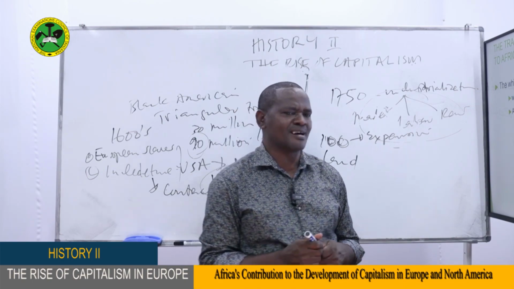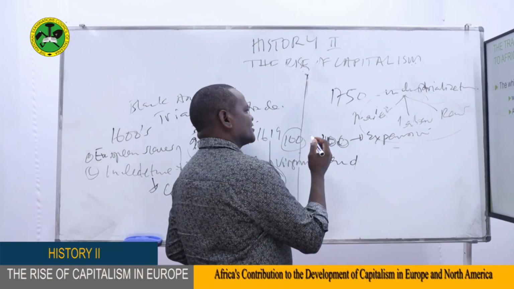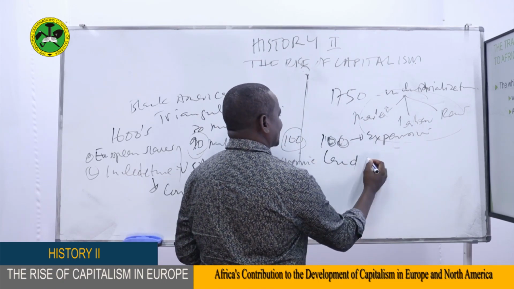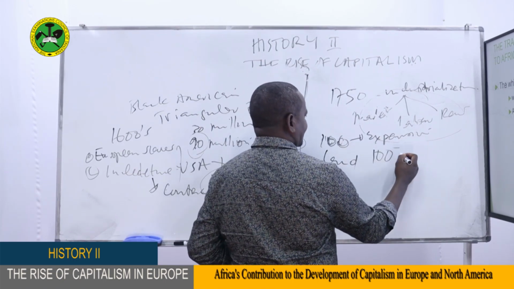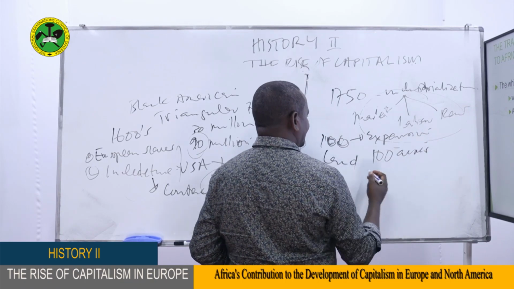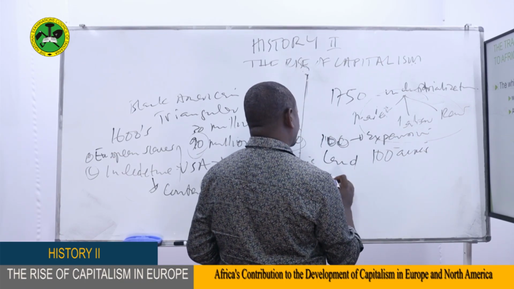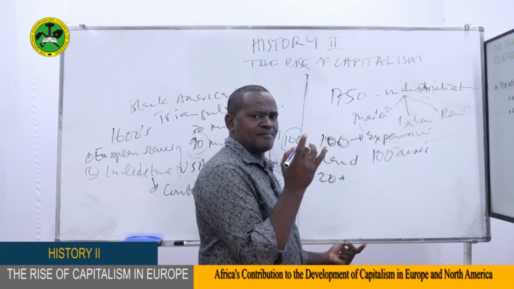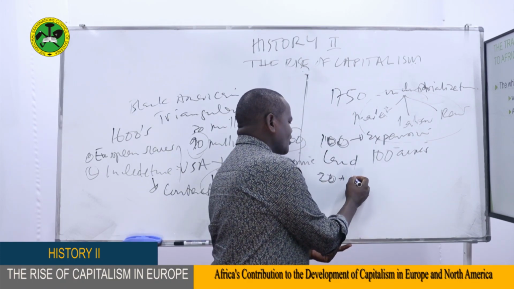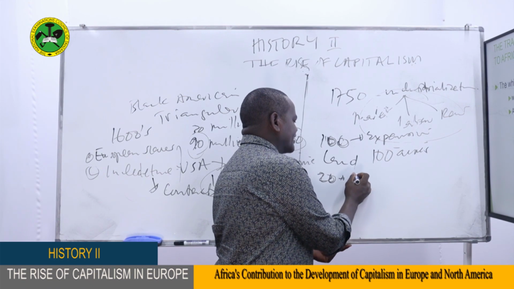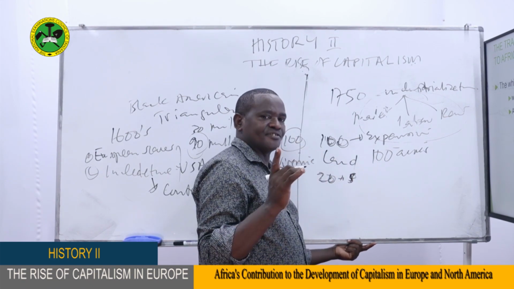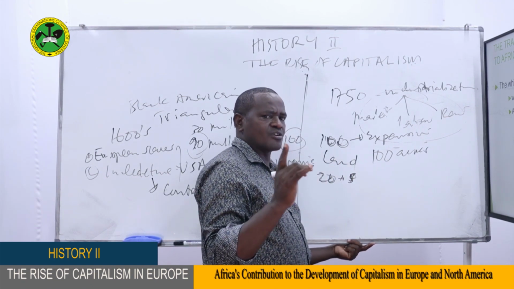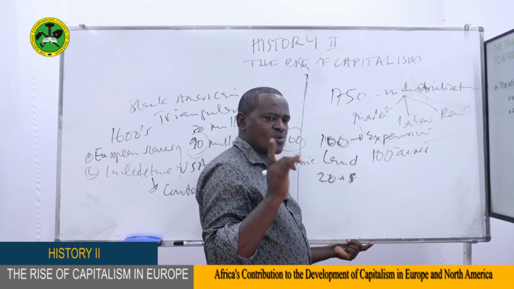They wanted land. So imagine, my dear students, that a European settler, let's say, has got 100 acres of land, and you have employed 20 people to work for you as indentured labor, and you gave them a contract, my dear students, of let's say 4 years, or 5 years. And the agreement is, after the end of 5 years, you are going to give them 1 acre each.